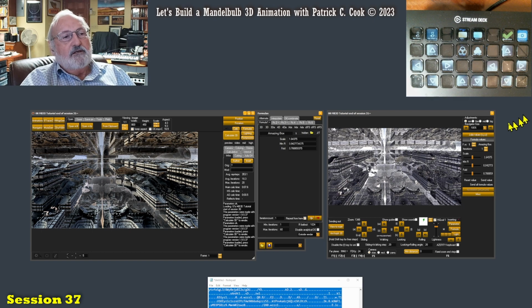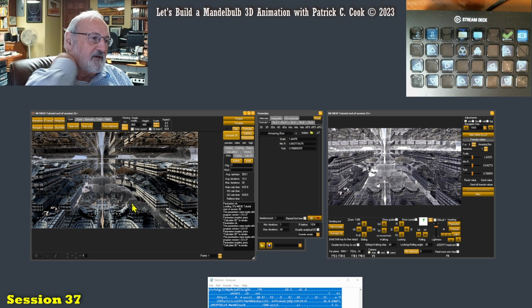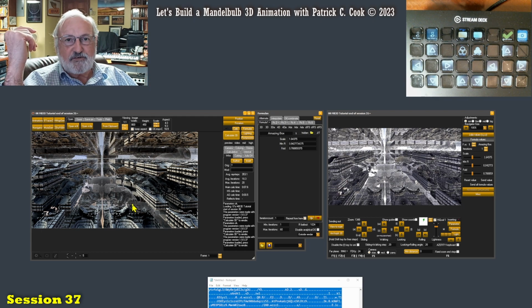All right. So now, looking at this, what statement does this give? It doesn't really make a statement, does it? I mean, you're looking at a scene. There's some depth and all that kind of good stuff. But what's the statement here? Where is the viewer going? Where has the viewer been when they look at this image? What does it mean to them? Is it a city? Is it a corridor? What is it?